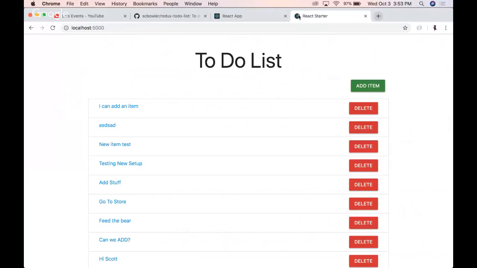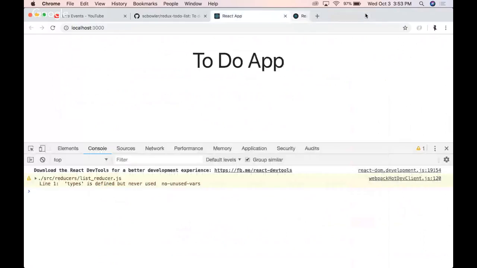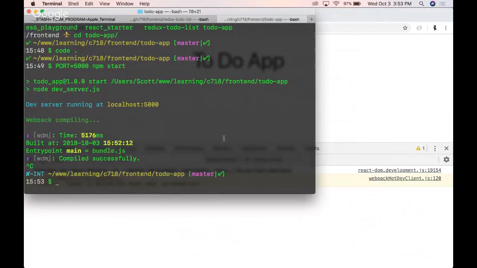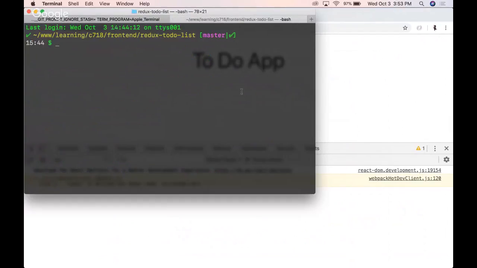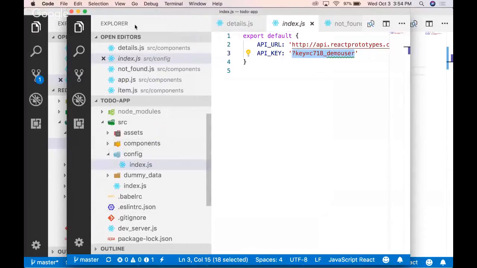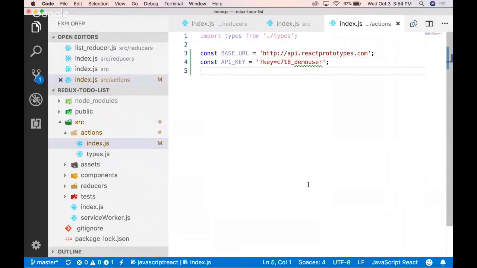Everybody good? Cool. So I'm going to close that tab. We're done here. I'm going to go back to my terminal. Make sure you're in the right one. I'm going to stop this server. So Control C. And then I'm going to close that tab. And then make sure you go to the proper code editor of the old to-do list and close that window. Okay. So now all that should be open is the new app stuff.